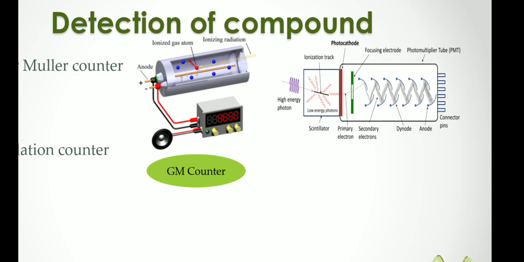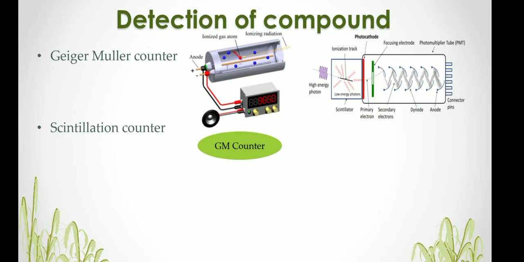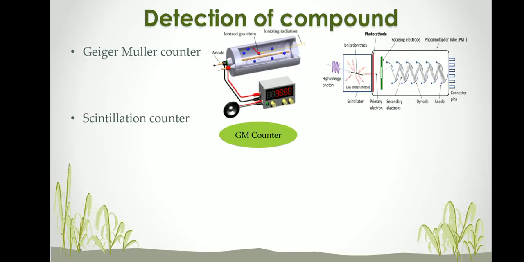So this is scintillation counter. First one was GM counter or Geiger-Müller counter. Second one, scintillation counter. In a liquid scintillation counter, there will be a medium consisting of a solvent in which the excitation occurs due to the presence of this radioactive substance, and a fluorescent solute. This fluorescent solute will emit a light, and that is recorded in the photomultiplier tube.